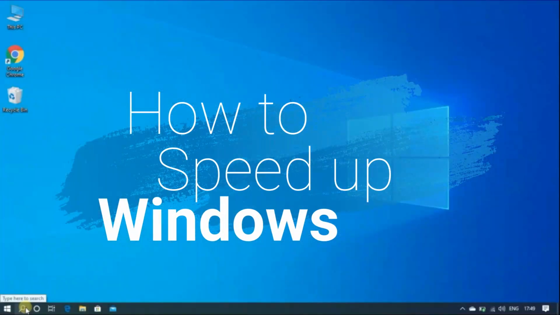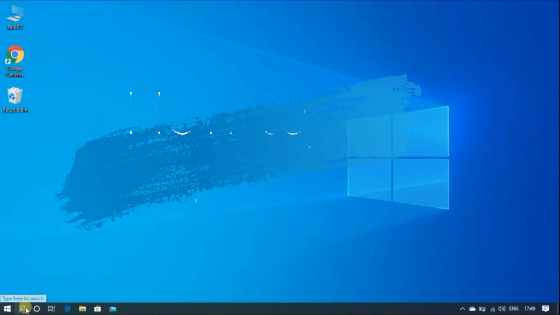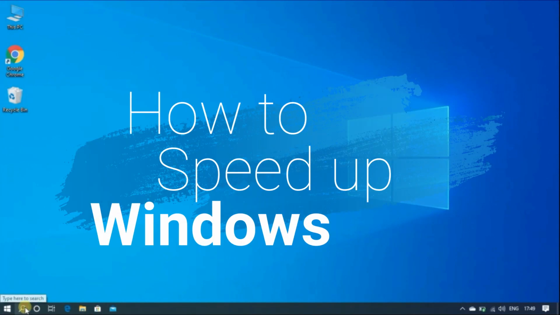How to speed up Windows? The question comes to mind, especially when our computer hangs randomly or becomes laggy at times during normal routine tasks. In these situations, we ourselves can apply a few hacks immediately to restore the speed of our device and reuse it firmly without the help of any professionals.